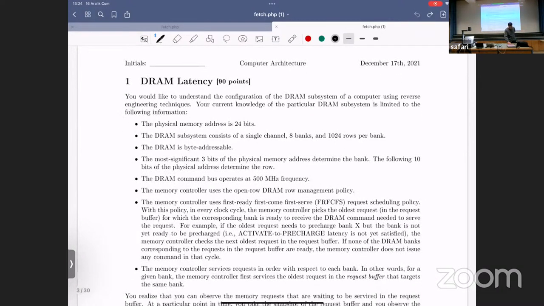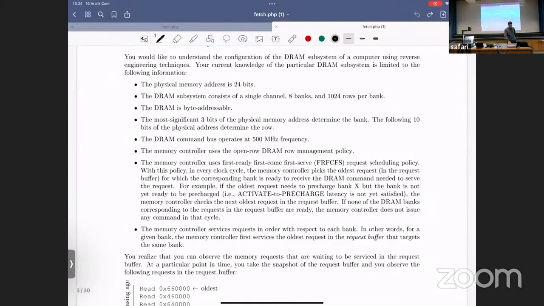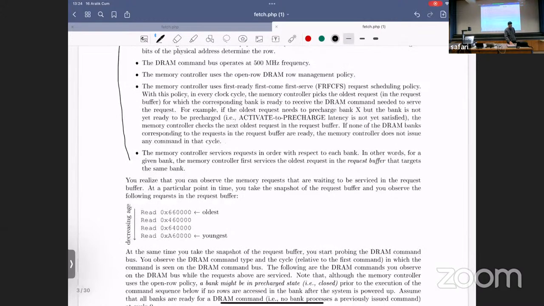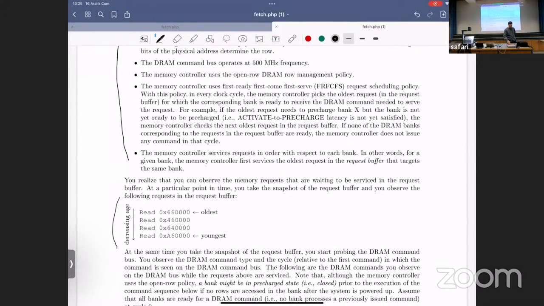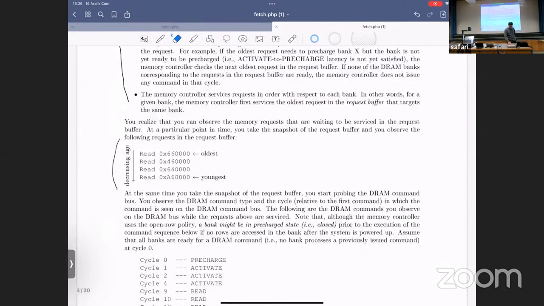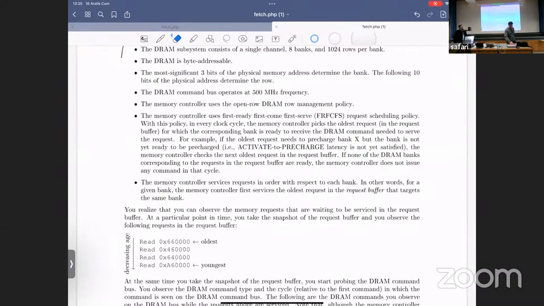Yeah, so I'll get started right ahead. This is the DRAM latency question from last year's final exam. On the first page, it talks about the configuration of the system and then gives us a bunch of requests that are scheduled to the DRAM device through the memory controller. It also tells us at which cycle what command was issued by the memory controller to serve these requests. I'll get started by solving the first question immediately, and we'll go back to this information as we need to.